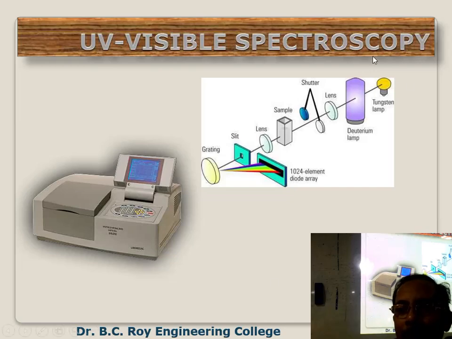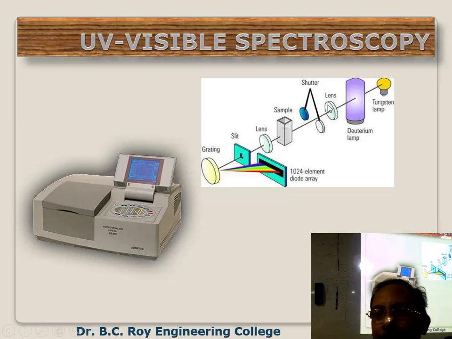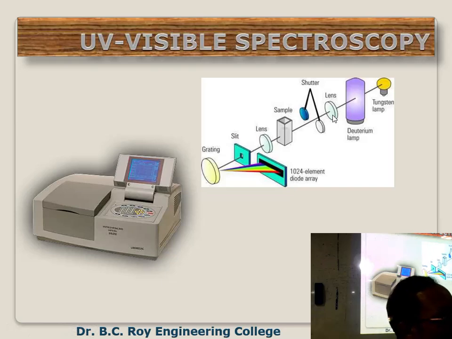So, after these two lamps, either this is on, this is off, or this is on, this is off. One by one we will have to make it on and off, and the machine will automatically decide. If you just give the range within which you are sending the light from the beginning, accordingly the light will be made on or off, or manually also you can make it on or off. There is a lens over here that will convert the light, scattered light, into a single beam.